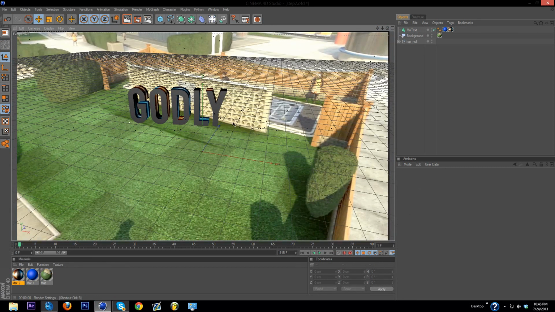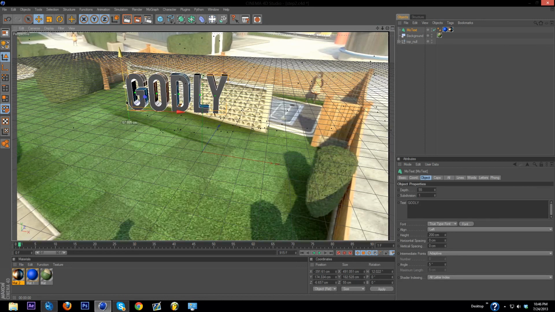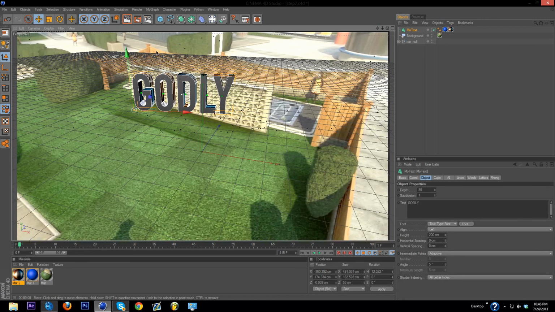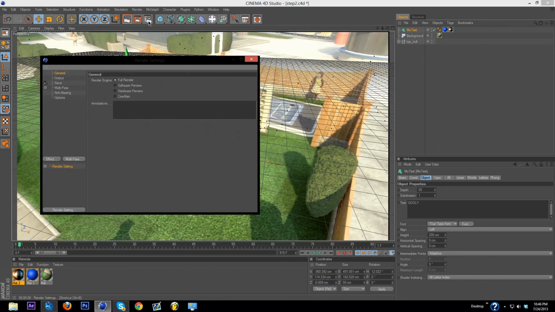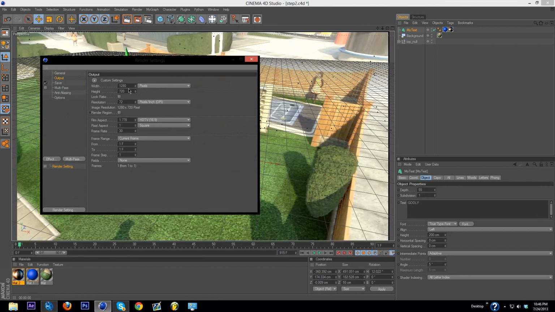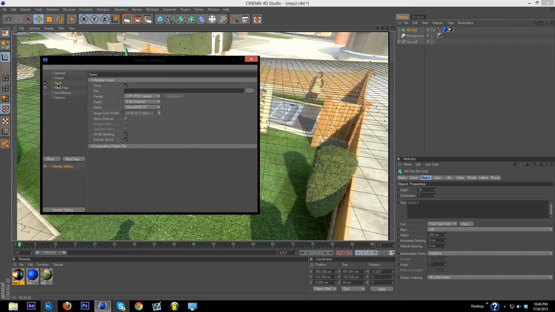And then once you're done adding your text and having it all stacked up the way you want it, how high you want it, how far to the right, whatever way you want it, you click the little film button right there with both of them on it. You click output and just leave that the way it is, and then all you gotta change is frame range. Change it from current frame to all frames. Change it to save. You click save, and then you click save as AVI movie.